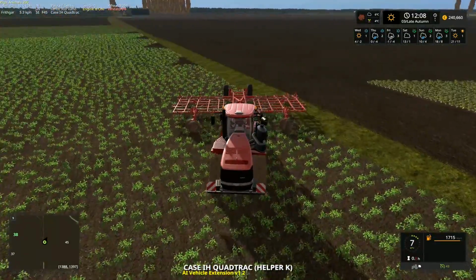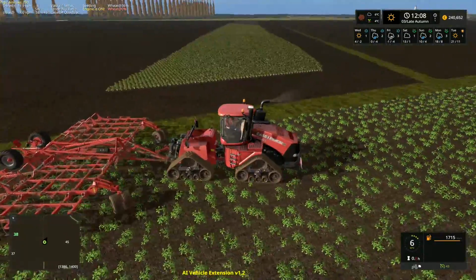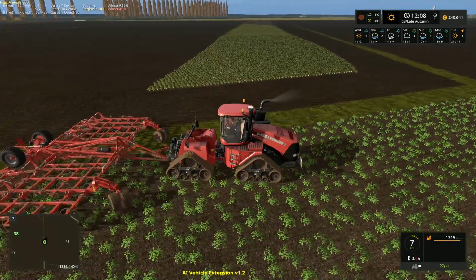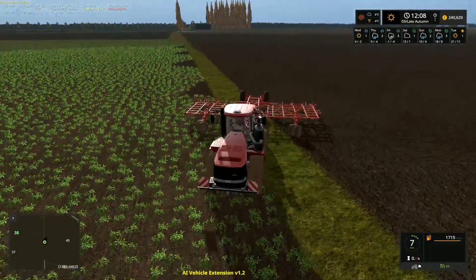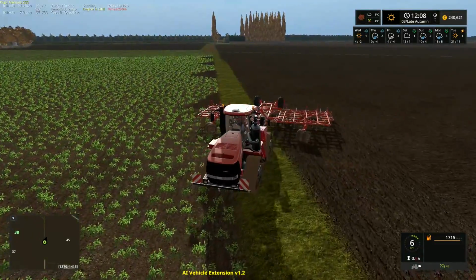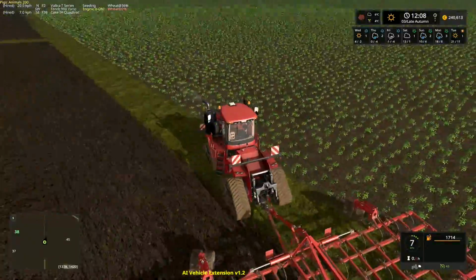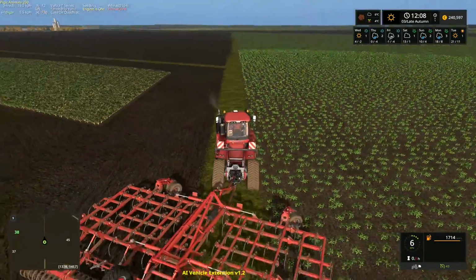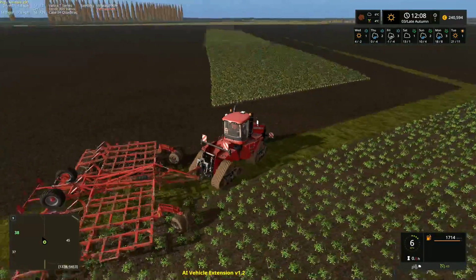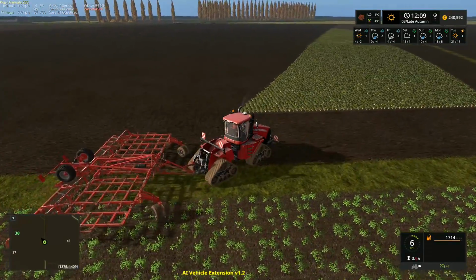Ooh, what's going on now? Oh, I see. He's come up here. He's actually doing really well. He's doing a really good job. And yes, even though he has gone into the neighbour's field, he's doing all right. Neighbour's probably going to be upset about that because I'm busy cultivating in his young crops. We'll just pretend that that didn't happen.